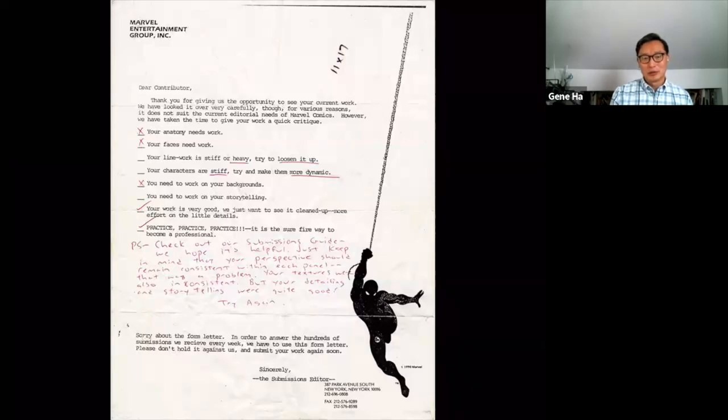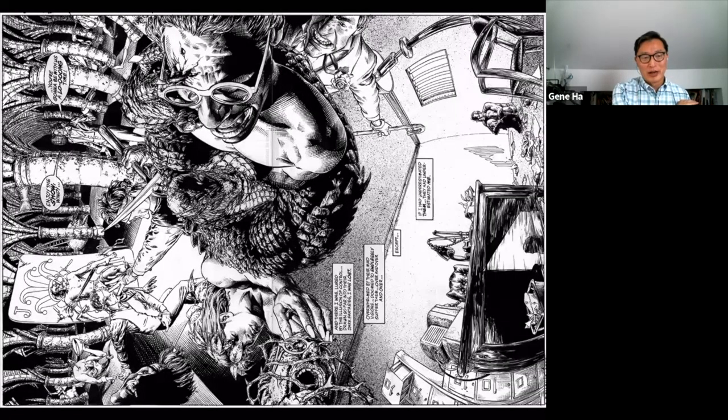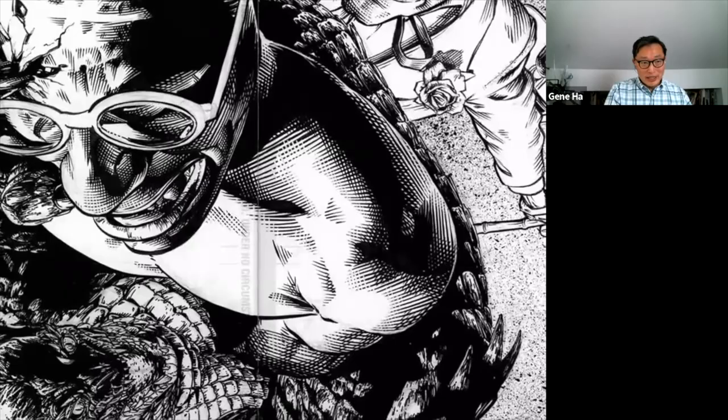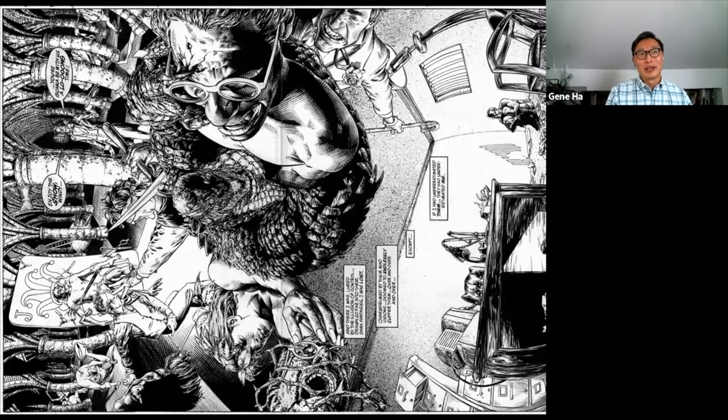You can no longer mail photocopies of samples to Marvel and DC — there are other ways to get in; ask me about that later if you're interested. When I started in comics, it was almost all black-and-white line work colored by somebody else. To get more control I began doing cross hatching — shading by doing tiny side-by-side lines in rows, then rows at an angle crossing those. I would not recommend this because it began hurting my wrist, giving me carpal tunnel, hurting my eyes, and it just took forever.